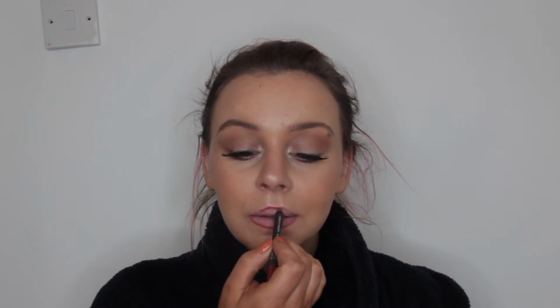I finished off my eyes and I've added on some lashes. So we're going to go in and do my lips next. For the liner, I'm going to use He Said, She Said. For the lipstick, I'm going to use Satin, both from MAC. And then on top, I'm going to use Maybelline Baby Lip Color Balm Crayon, just because it adds a really nice gloss on top of the red.